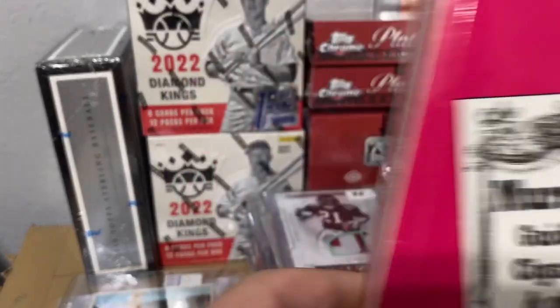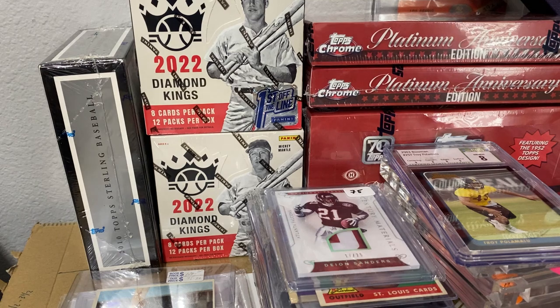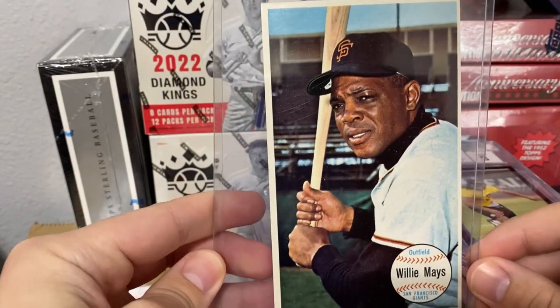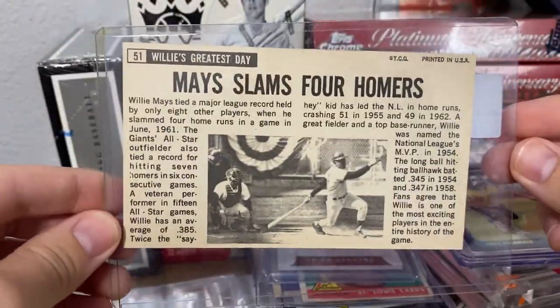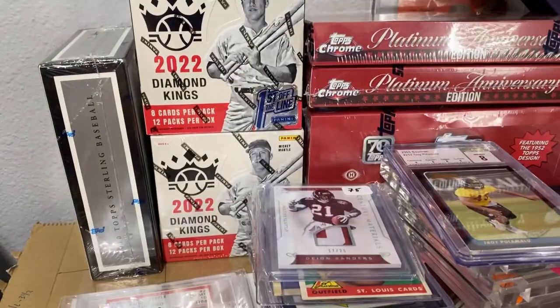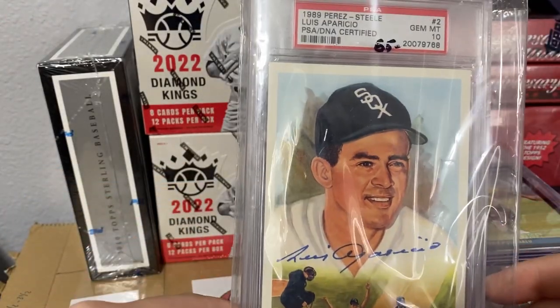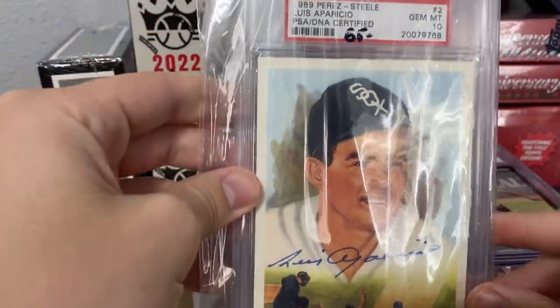With that out of the way, let's go over the first section — live card show consignment cards. I go live every weekend that I'm at a show, Saturday sometimes Sunday, and try to help you guys find some cards. First off we got a Topps Giant of Willie Mays, really good shape. From 1964 — another oversized one, it was an Aparicio autograph postcard signed as well, like a $40 purchase.